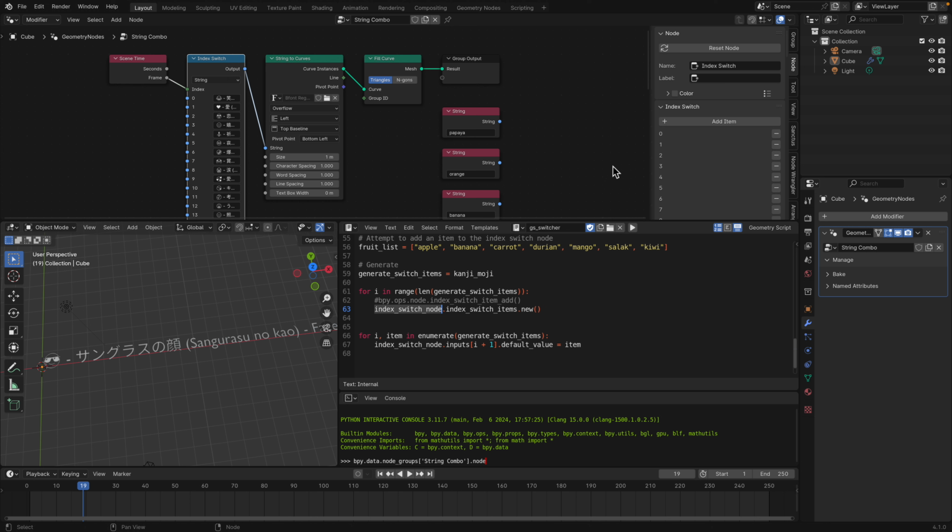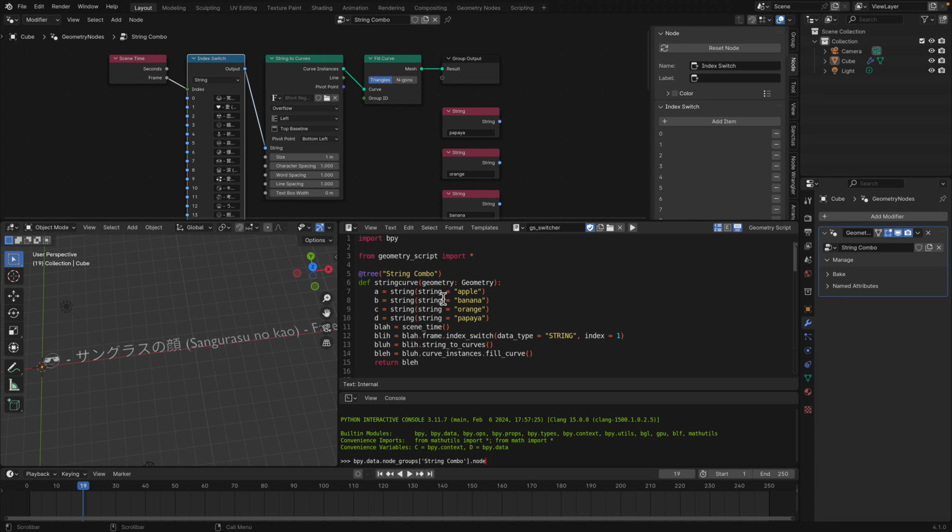In order for Python to click it, you run the command bpy.ops.index_switch.item_add, which is equivalent to index switch items dot new. Then I just run it, and we end up with this.